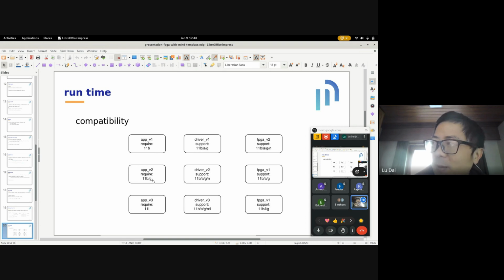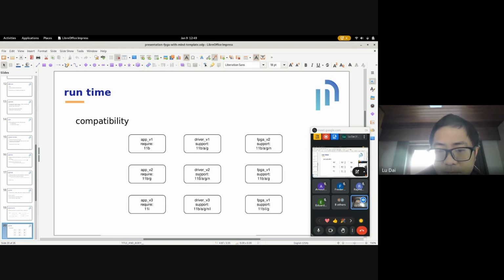What does it mean? Because if we wrote the driver supporting BAGN and the FPGA device only supports BAG, we have two choices. One choice is to refuse to node, or refuse to match the device and device driver. Another choice, which takes much more careful design, is that we can modulate our functionality.